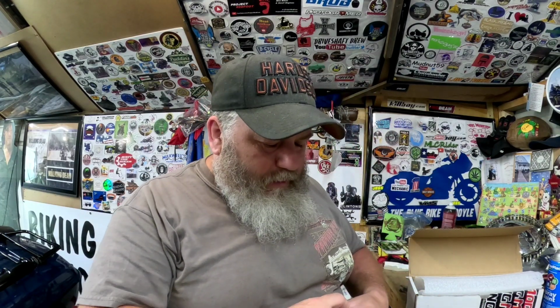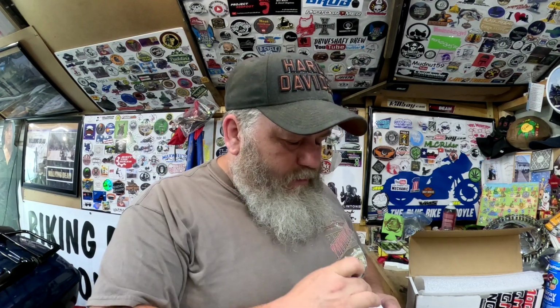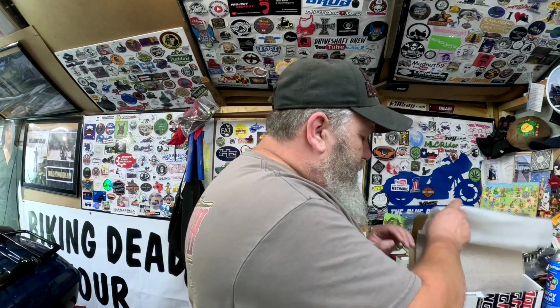Oh, here's something I need to go put on mine. I got me some shifter pegs that kind of matches my grips. Another idea from Mike It Yourself. Yeah, he's changing his grips to pegs to match.